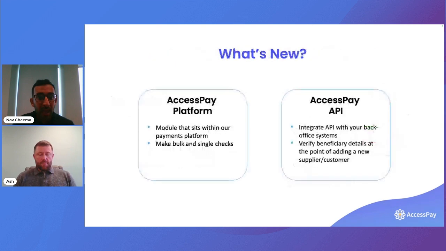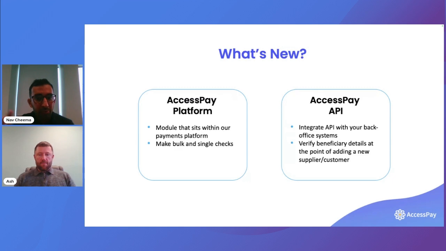Here at AccessPay, we have our in-platform account name verification tool. So that's a module which sits in our payments platform. Within there, you can make both single and bulk account checks. And now we've also expanded our API functionality to include an account name verification endpoint as well. So what that basically means is you can now integrate our open API within your own back office system, and so verify beneficiary bank details when onboarding a new supplier or a new customer within your own ERP or CRM or whatever back office system you're using, without actually having to log into AccessPay.